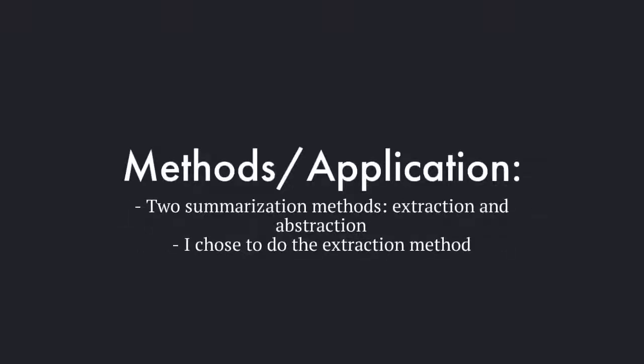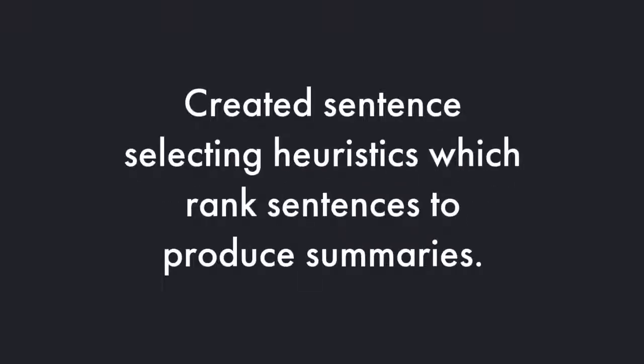By using an extractive approach to summarization, I was able to take sentences from the actual articles to use in the summary rather than producing completely new sentences. In order to create a strategy of selecting which sentences go into the final summary, I created heuristics to rank sentences and topic segments within the article.